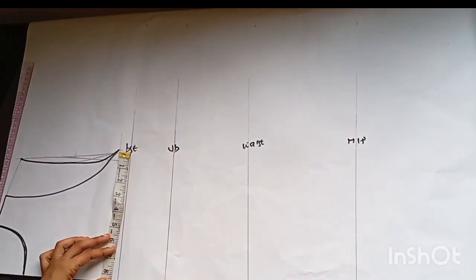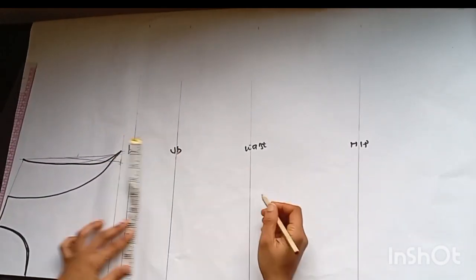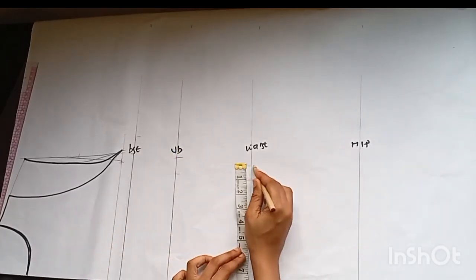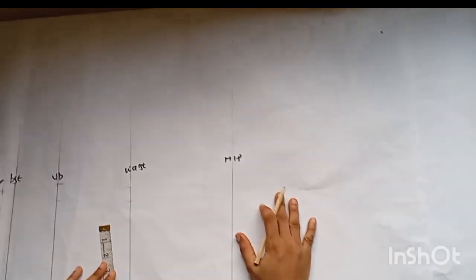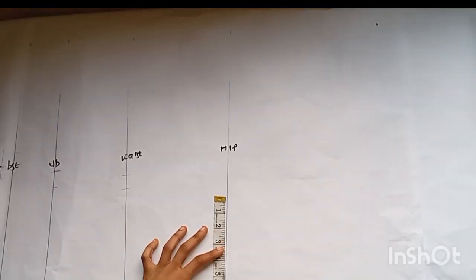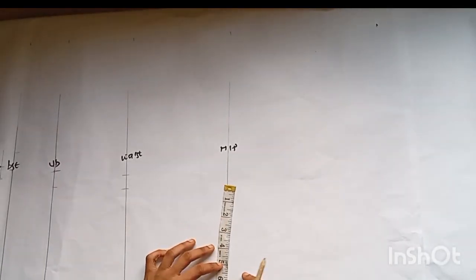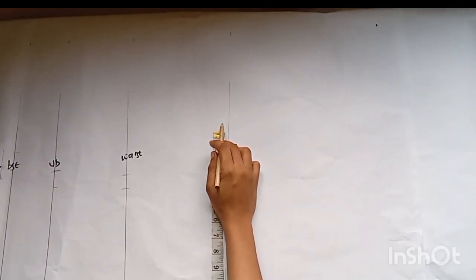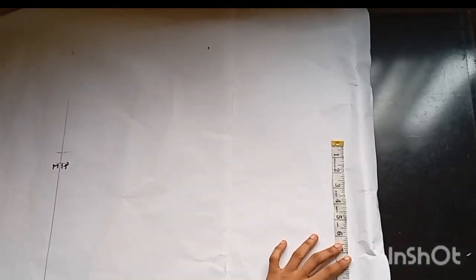I'll mark my bust circumference divided by 4 and add 1 inch for my sewing allowance. Mark my under bust circumference divided by 4, add my sewing allowance. Mark my waist circumference divided by 4, add my sewing allowance. My hip is 40 divided by 4, I'll mark, then add my sewing allowance. My under bust and my waist are the same measurement, which is 28 inches divided by 4.